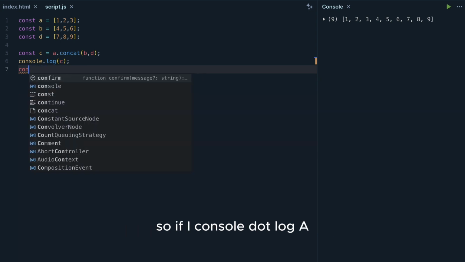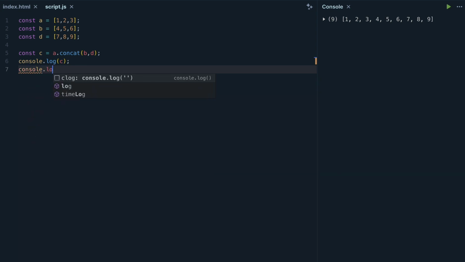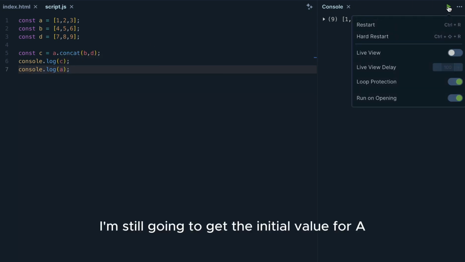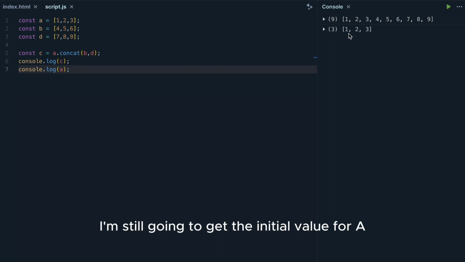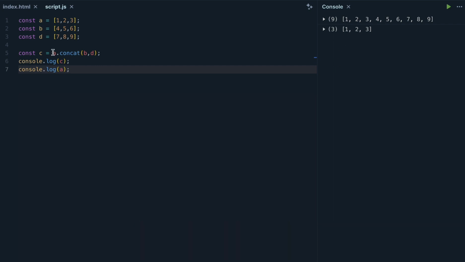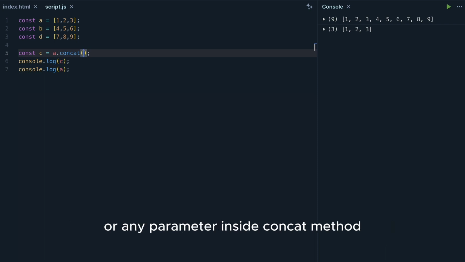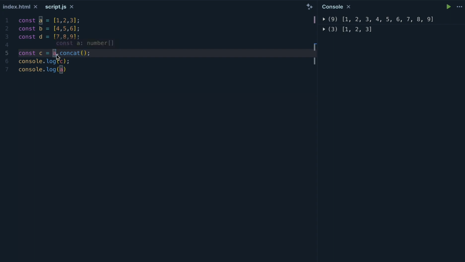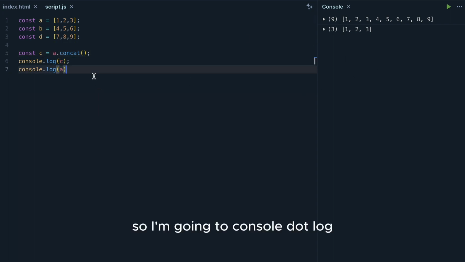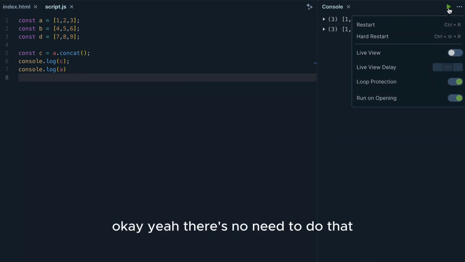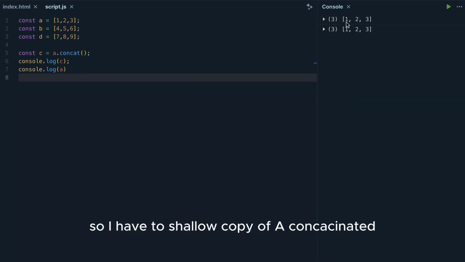So if I console.log A, I'm still going to get the initial value for A. And if I don't pass anything inside the concat method, it returns a shallow copy of the A array. So I have the shallow copy of A concatenated.